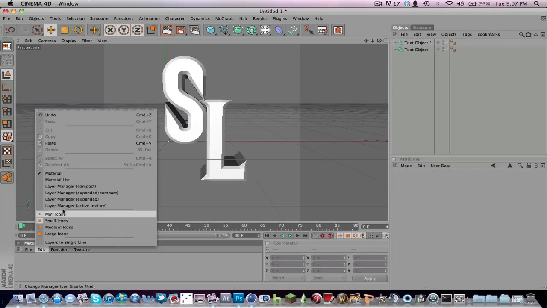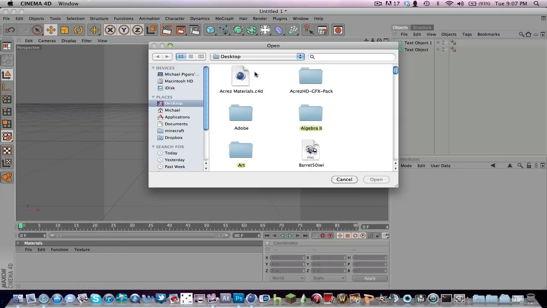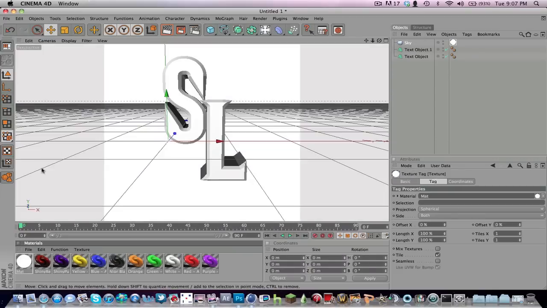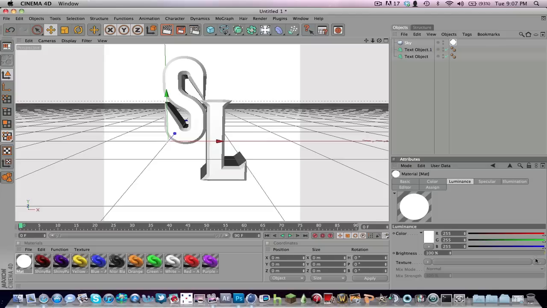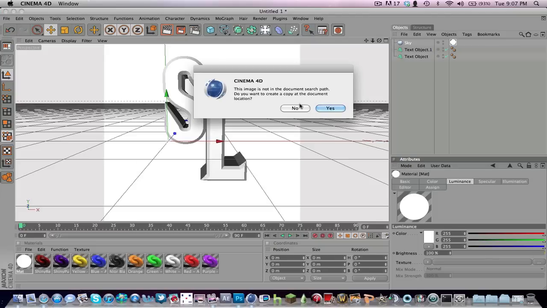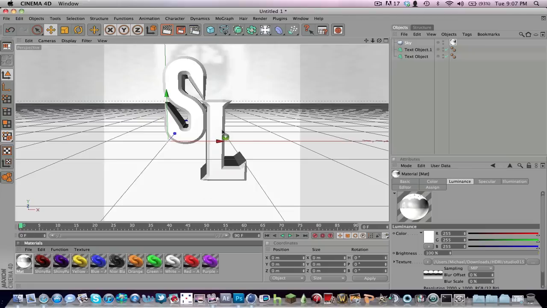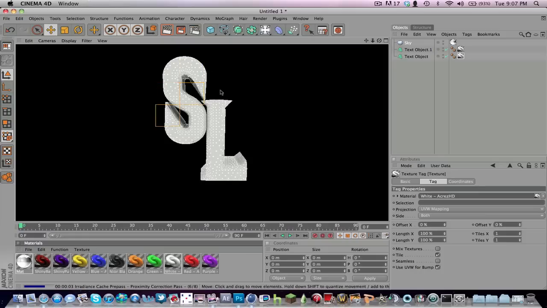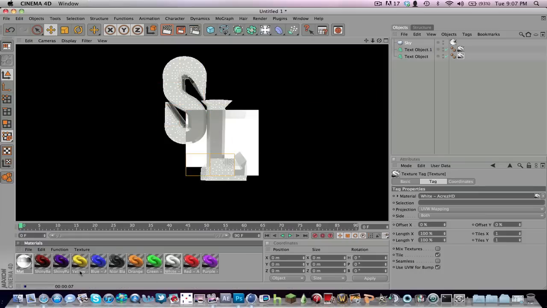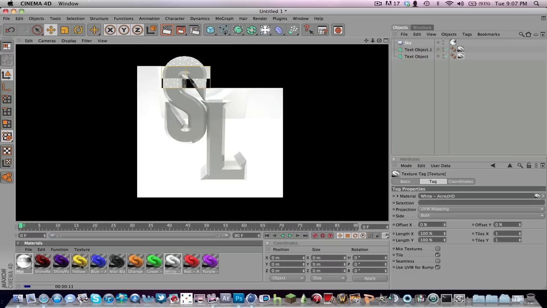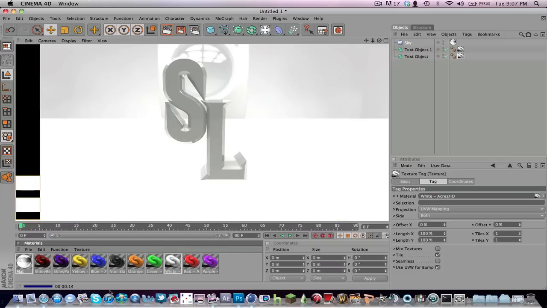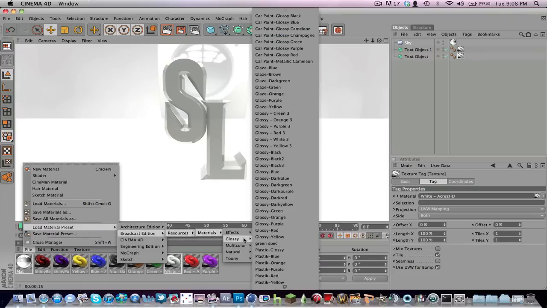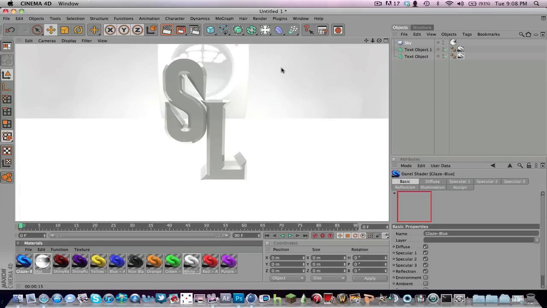So I have the Acres material pack, along with my own luminescence, already put in there, just because it's tedious to keep pushing it over and over again. So I got bored and lazy. Gonna go to my default HDRI and put white on white, and basically that's just going to make it look reflective. I'd like to take this time and say these little chain link material things were hard to find. Turns out Acres is not the only one who has these. You can actually go to load material preset, broadcast materials, glossy, glaze, blue, and you had the same thing.